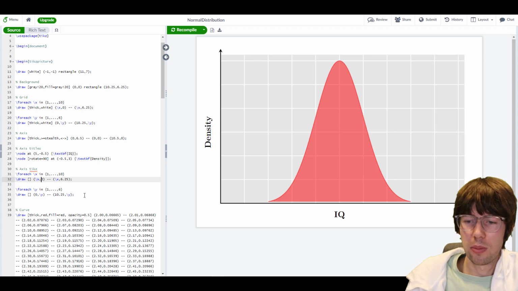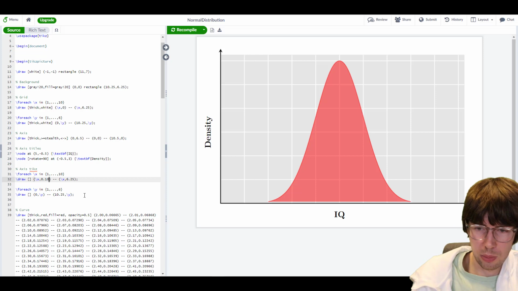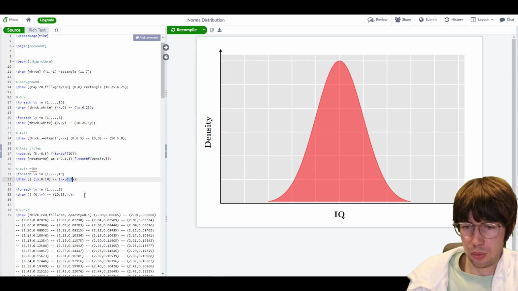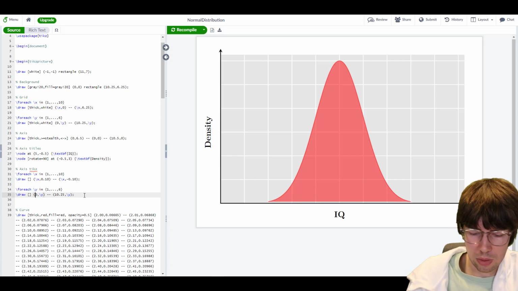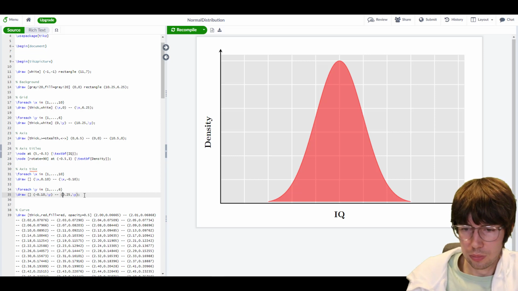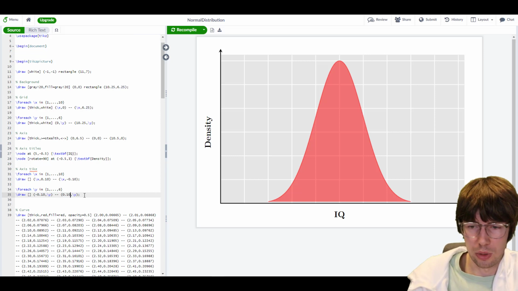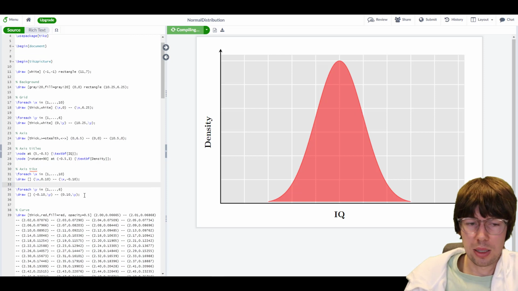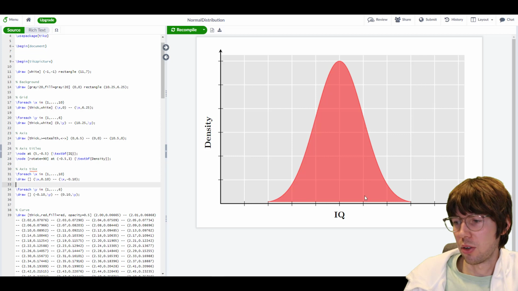But it's not going to go from 0 to 6.35, where it's going to go from 0.10 to -0.10. And this one here is going to go from -0.10 to positive 0.10. So if I do that, let's see what we get. Yeah, there we go. Very nice, very nice.